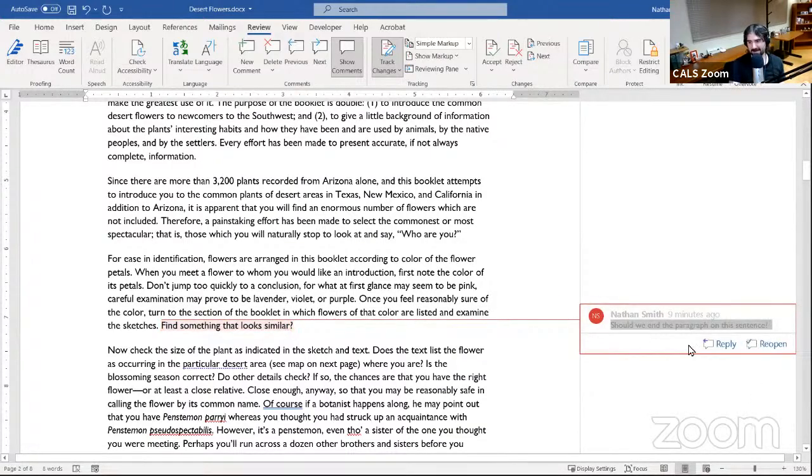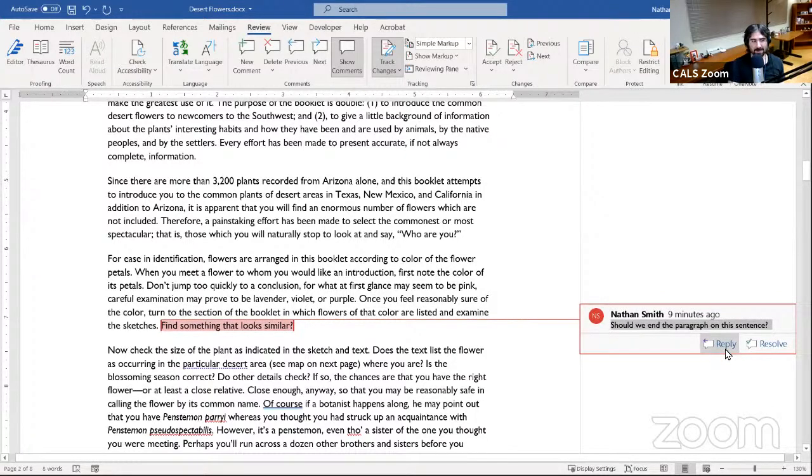And what it's going to do is gray it out like this so that the comment is still there and I can still look back on it, and whoever else I'm collaborating with can still look back and see it. But I know that I've taken that feedback on board and maybe I did something about it, or maybe I felt pretty strongly about the original version and wanted to keep it. But this way I have a record of it. And I can reopen to undo that.